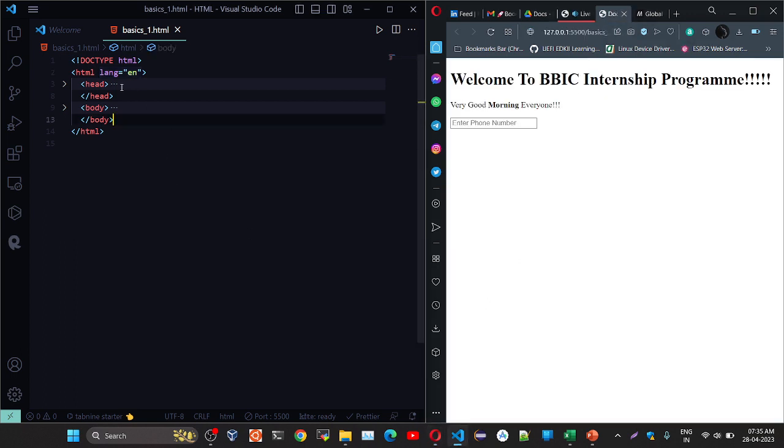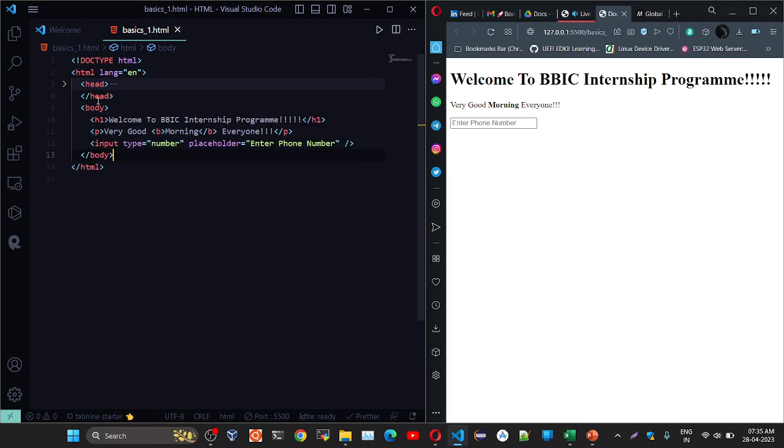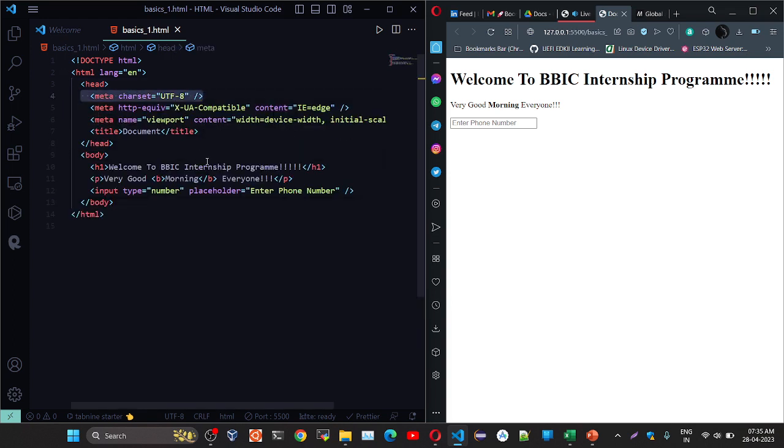Okay, a self-closing tag is nothing but a tag that closes itself. There are no separate starting and ending points for the tag. For example, we have the meta tag and the input tag. There are a lot of other such tags as well. While we are discussing each and every tag, we will discuss those as well, what the input tag is and what the meta tag is.